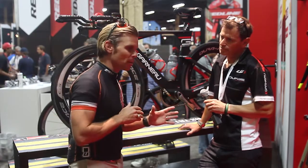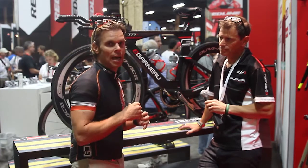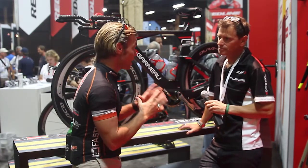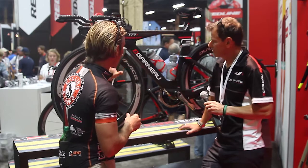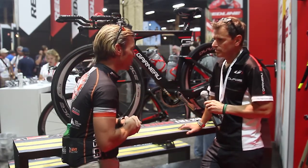He's going to talk to us a little bit about the company, a little bit of background about the company, why they went back to this bike, and what they're doing now. Pierre, take it away. Tell us a little bit about what made you build this bike, how you came about the process, and walk me through it really quickly.